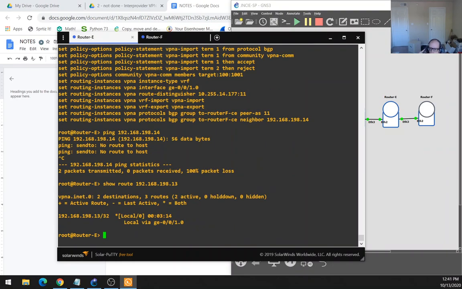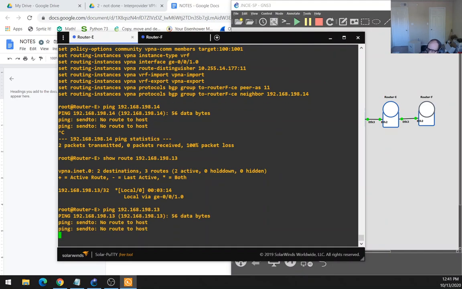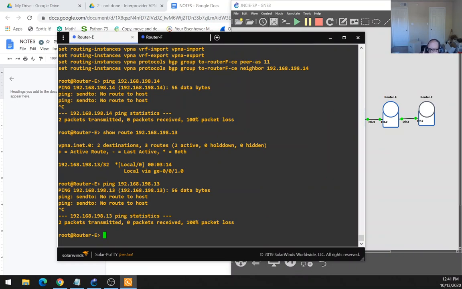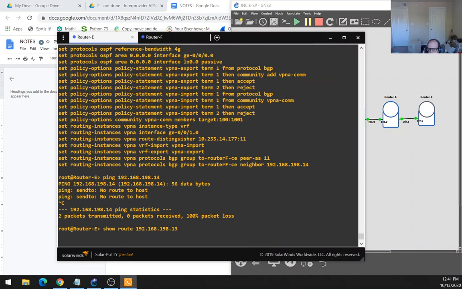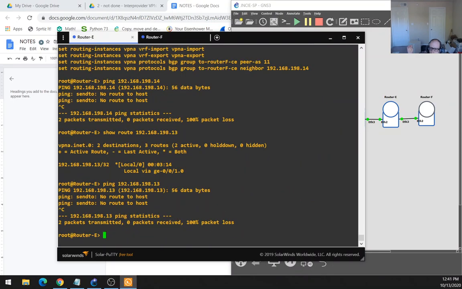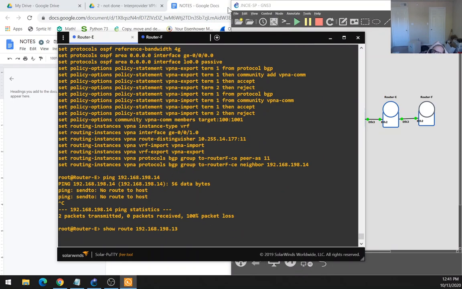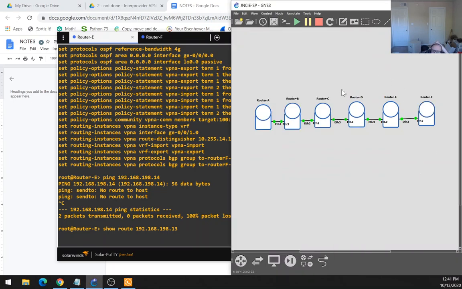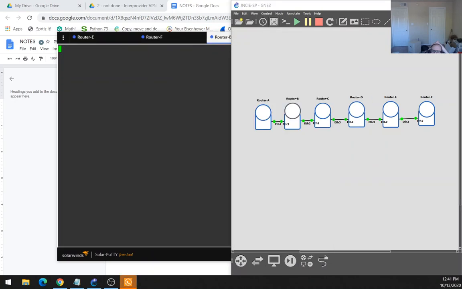Oh, okay, I do have a local route. But yet I can't ping my local route. That's interesting. I guess I'm tempted to just throw family MPLS on there. I don't think it has to be on there. I guess instead of that, let me do something that might be a bit more intelligent. I'm going to compare it to router B.